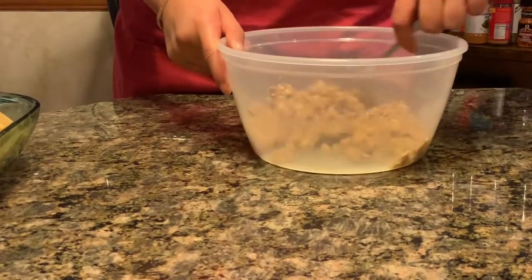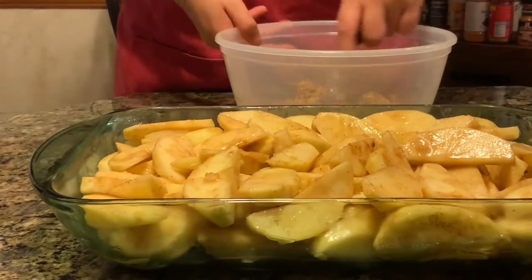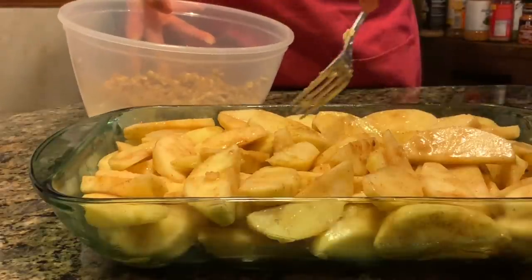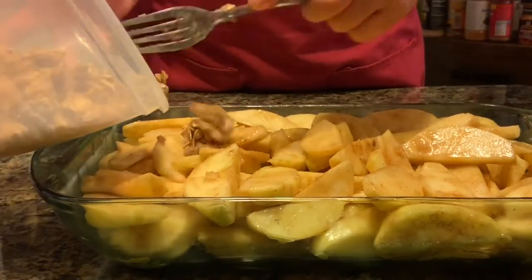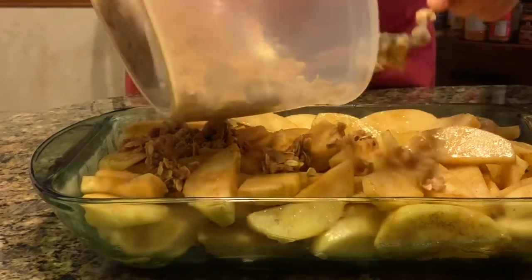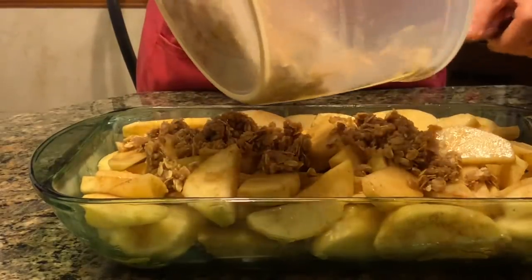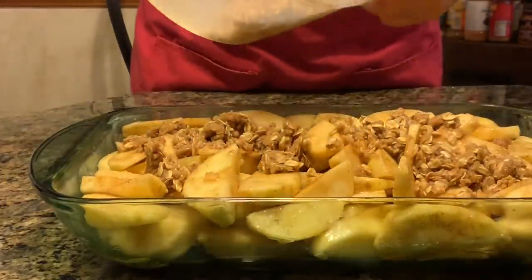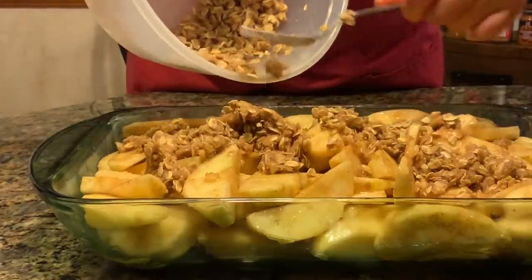So once you get that done, then you want to take your dish and add your topping to your dish. Now, if you can see, as evenly as you can lay your apples, that's what you want to do. Then you want to go ahead and put on your topping. Now, you want to make certain that you put it all over the top. And it has a gooey type taste to it. So when those apples are actually being chewed, and then the gooeyness of the crust or the crisp is on top of it, that is really, really good.